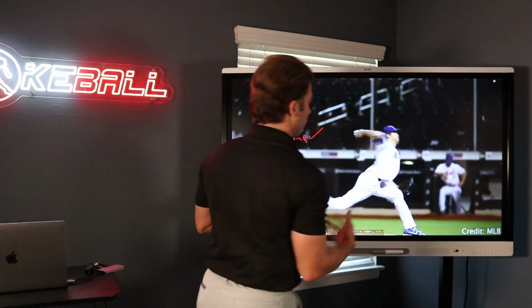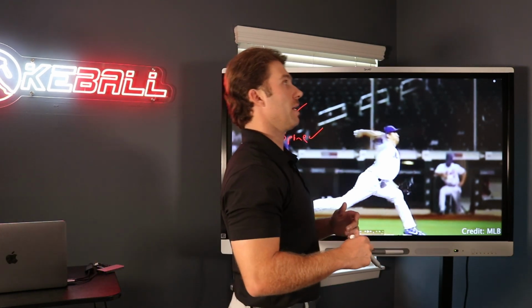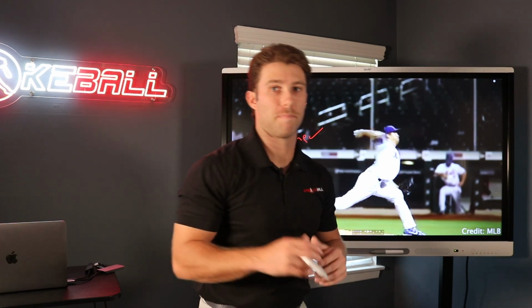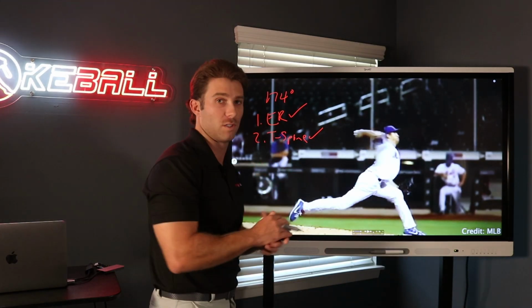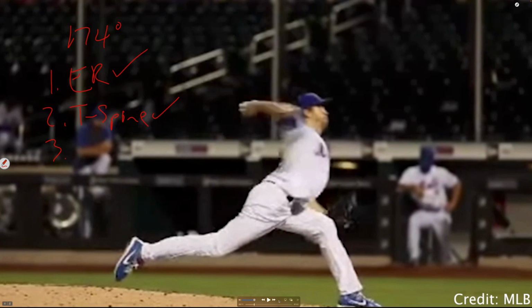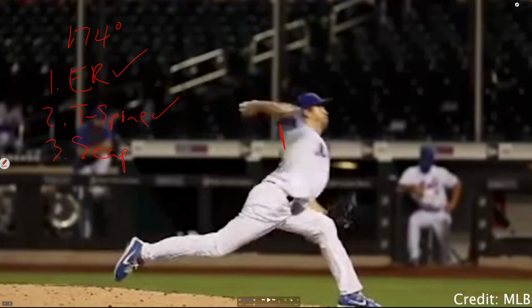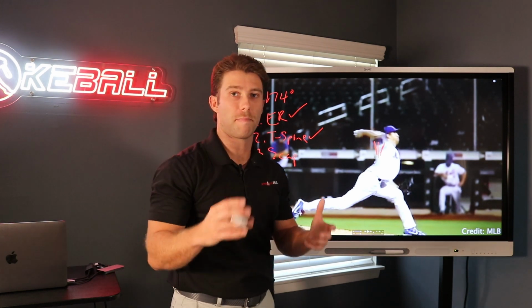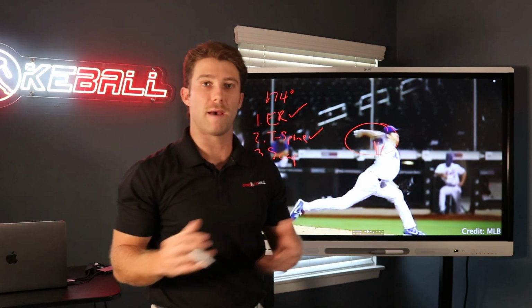And then the last thing we'll take a look at is the third one, which is scapular posterior tilt. Ultimately it's the scapula being tilted backwards, if you will. I'll put some different examples up of what that is exactly, but I just want you guys to get a basic understanding that this is what contributes to this. So for three, we would say scapular posterior tilt. I'll just write scap. And what do we see here? We can see that his scapula is tilted like that. It's not neutral, and it's definitely not anterior tilted. So we can see that he has posterior tilt there with the scapula, which is going to help him contribute to getting that 170 degrees of arm layback that we see here.